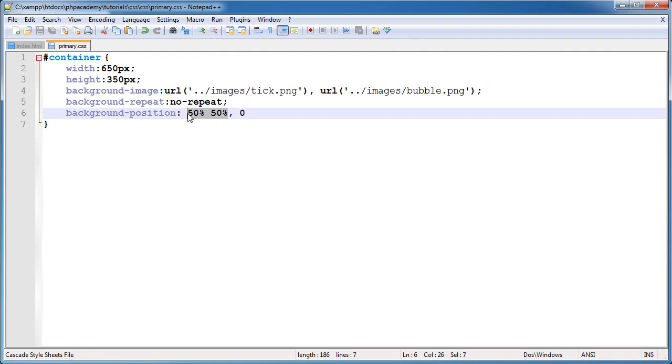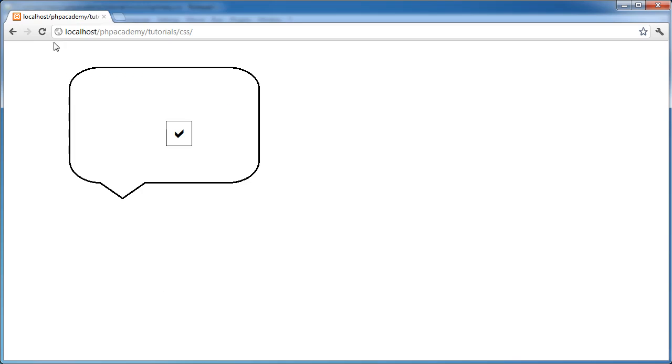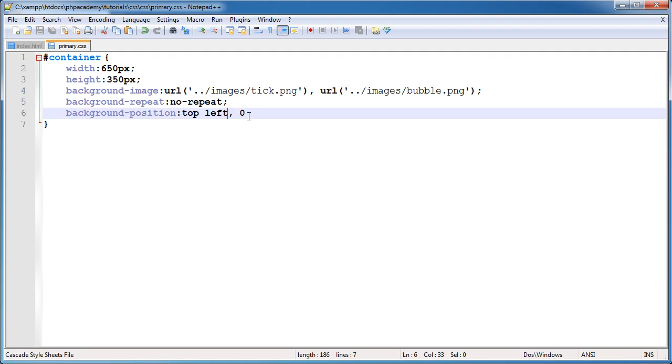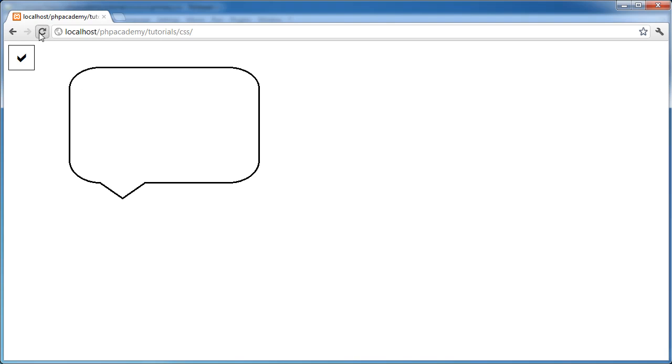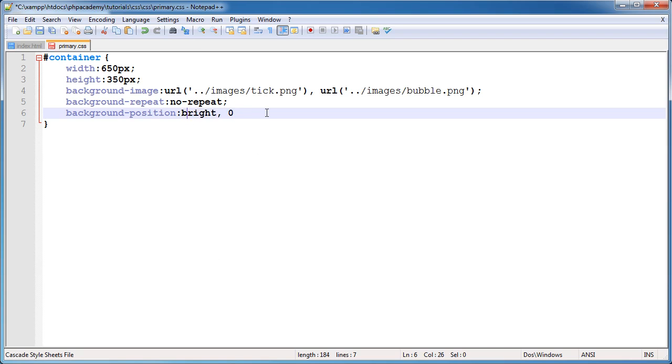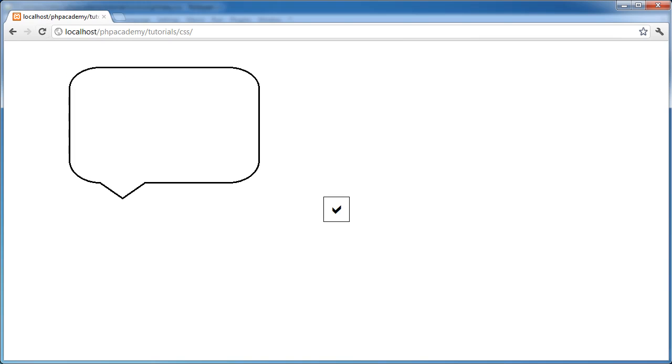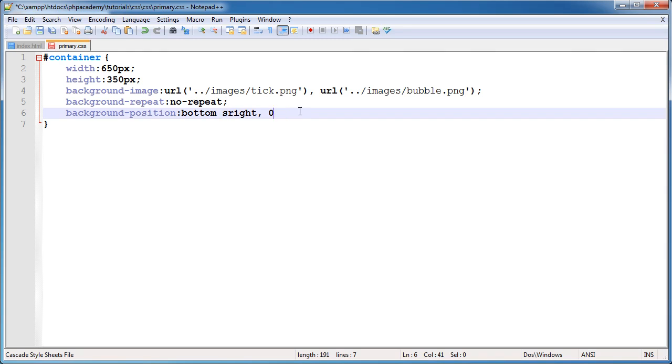Again, any background-position properties apply, so we could say top left, for example, which puts that back in the default, or we could say top right, and obviously that goes at the top to the right, and the same we could choose, say, bottom. Any properties that we already know how to use apply to this. All we're doing is using comma separated values.